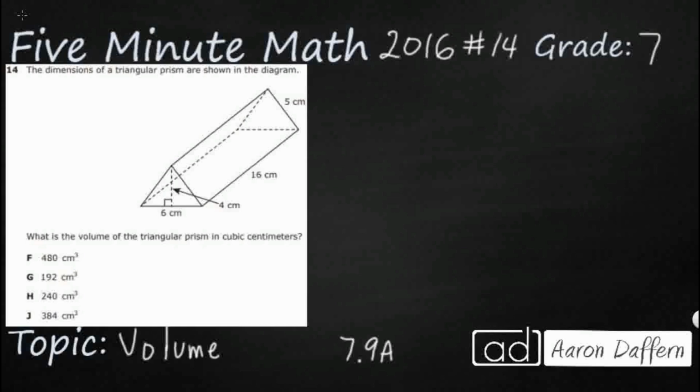So we've been working with volume of cubes and volume of rectangular prisms ever since the 5th grade. But now we have a triangular prism, and it looks kind of like a long camping tent. And what you're going to find is that the equation for a prism is pretty simple. It's base times height, and it just says prism, any type of prism. So this is a triangular prism.